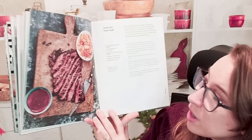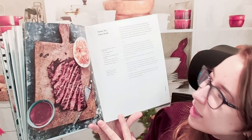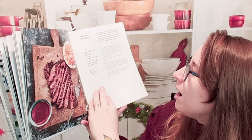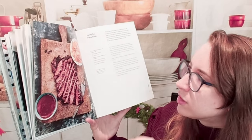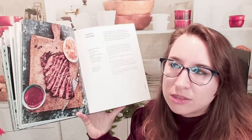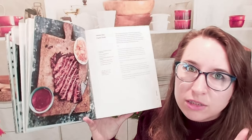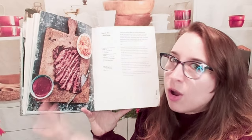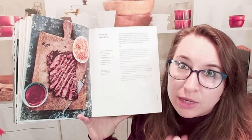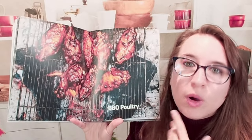Here is a honey soy flank steak — that looks so good. I think this is kimchi and it looks awesome. I just want steak and kimchi. If you are somebody that needs help with having a menu or just ideas about what kind of sides you can have with this, I haven't seen anything where it says 'I recommend eating it with this on page whatever.' So this book is really loose and you'll probably have to make your own meal plans rather than it telling you what to do.